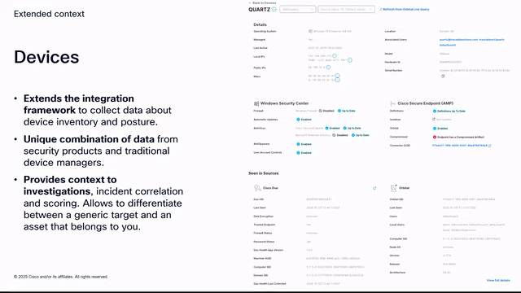We are bringing device context into Cisco XDR, and we leverage device information in incident prioritization and analysis. We take in mind how critical these devices are, how important they are in your environment, what are the vulnerabilities on those devices, and we bring and consolidate that context from all of those sources. So you don't need to search by IP and say, is it the same device I'm seeing in Secure Access? Is it the same device I'm seeing in my Cisco Secure Endpoint? And marry all of that data together yourself.